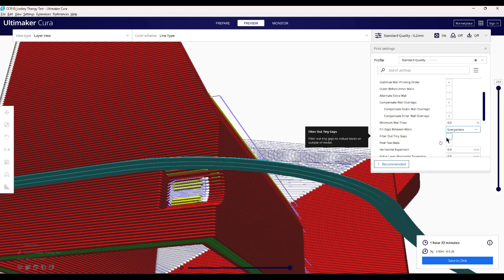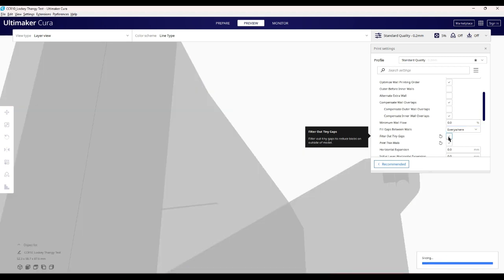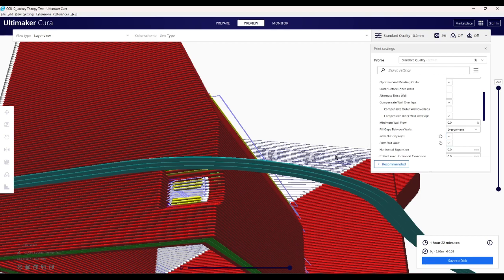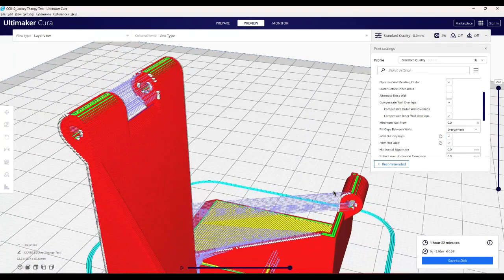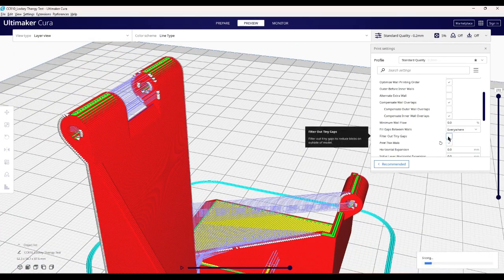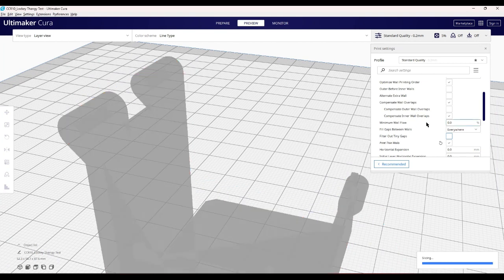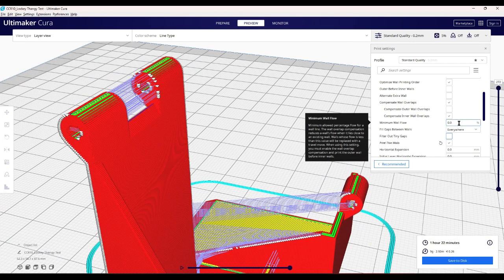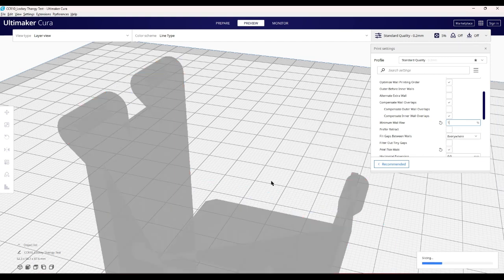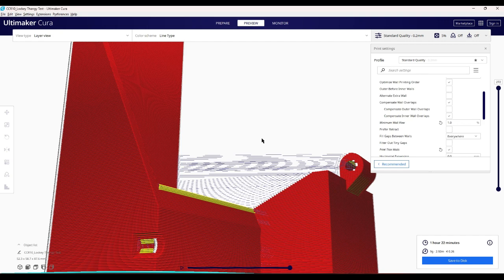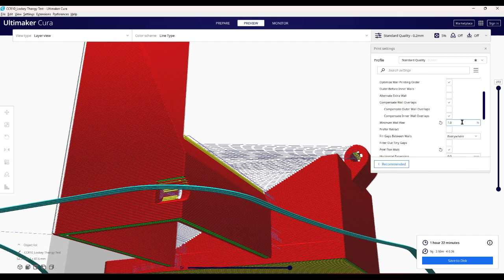Filter out tiny gaps? What does that do? Minimum wall flow, 0%. Minimum allowed percentage flow for a wall line. The wall overlap compensation reduces the wall's flow when it light. No, that didn't change anything.